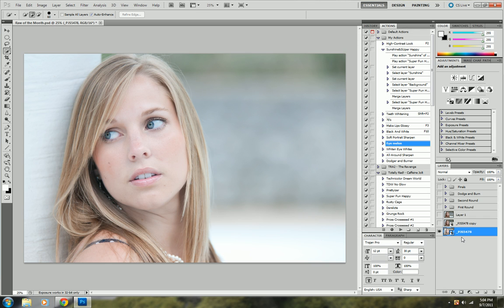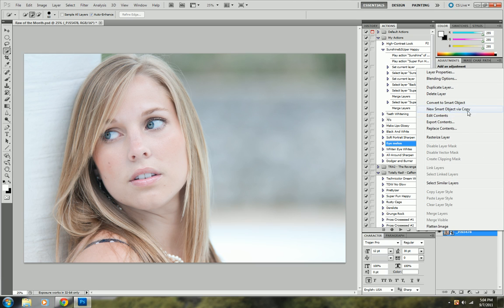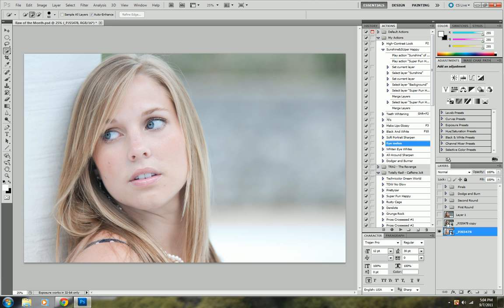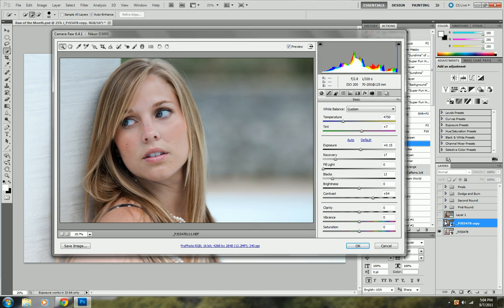I did that so you can see the original and we can compare it. I like the before and after. Then I just do a little right click and I did a new smart object via copy. That gave me this one. So then I open up the copy in Camera Raw. If you just do Command J to copy the layer, if you change this one, it'll change the original as well. So that's why you have to right click it, do it that way.